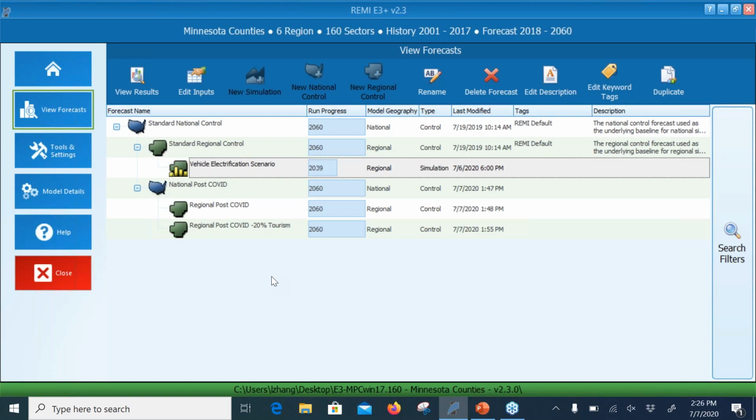So I'm going to be showing you 2 demonstrations today. First is a demonstration of something that can be done in any of REMI's models. So apologies if you are a repeat attendee. It might be something that looks familiar that's been done in a previous webinar. Afterwards, I'll show you an example of a simulation that's specific to what you would get in E3+ in order to actually study.